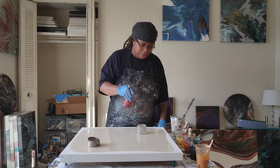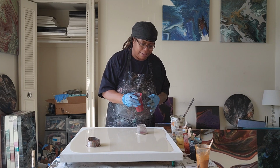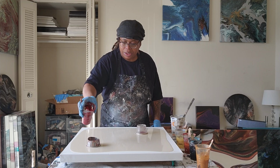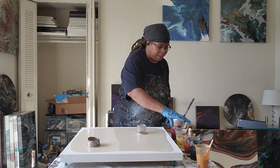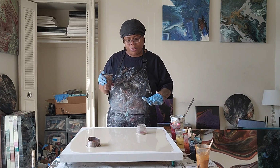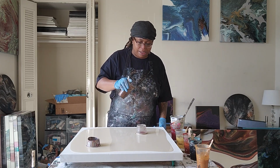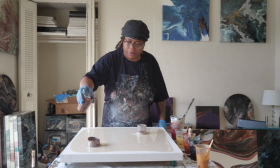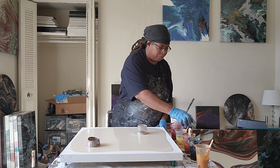All right, so I'm going to start with red and just pour right in the center from up high, allowing the color to penetrate through the parchment color. And you're going to be doing this with all of the colors, going from up high. Sometimes you might want them to layer over top of each color, but for what I want to do, I want them to pierce through and go all the way down. So I'm coming from up high, and my paints are fairly thin because I want some kind of transparency through the colors.